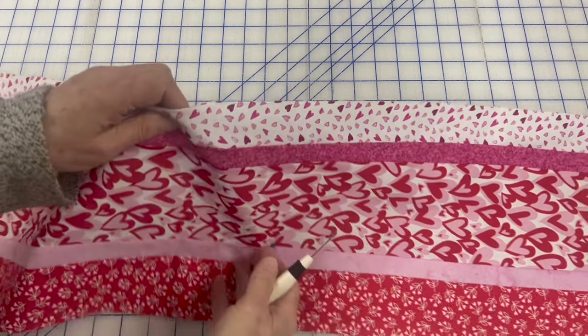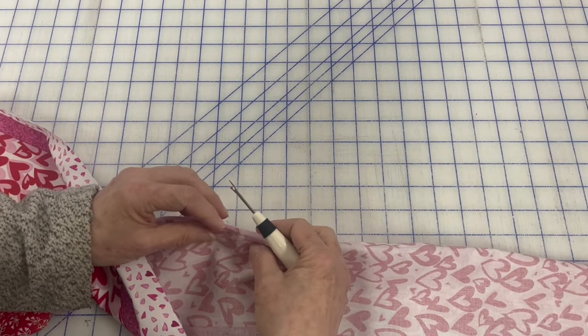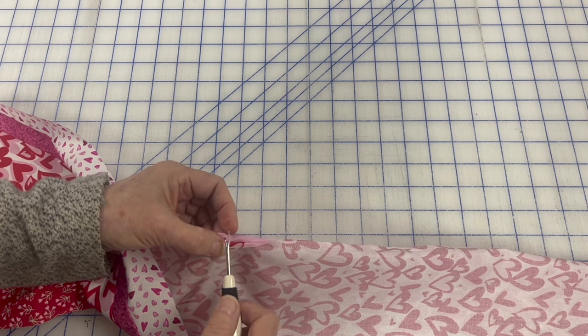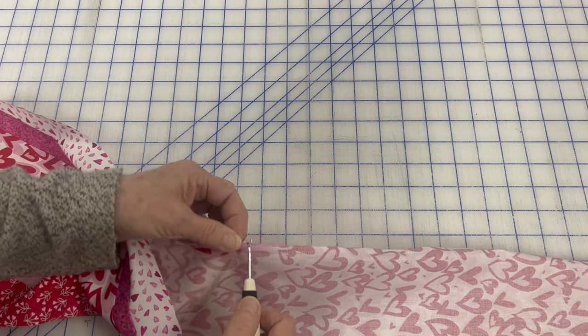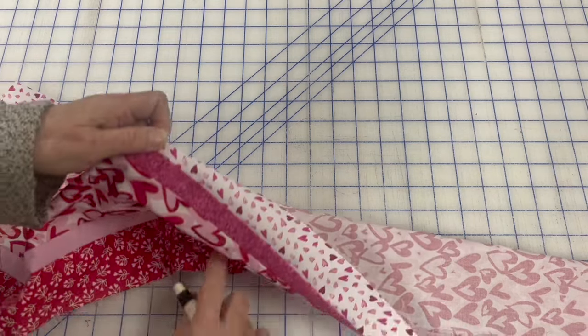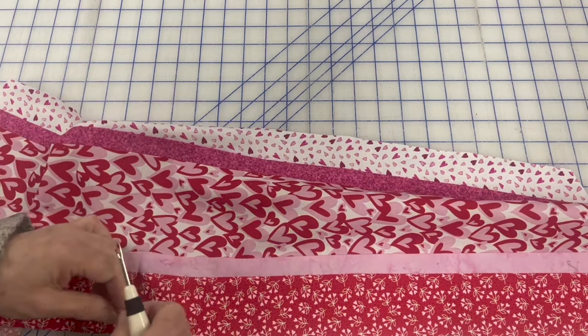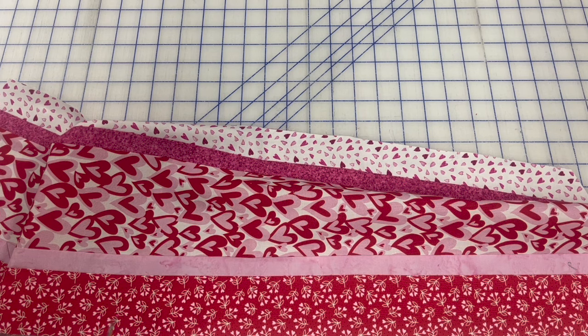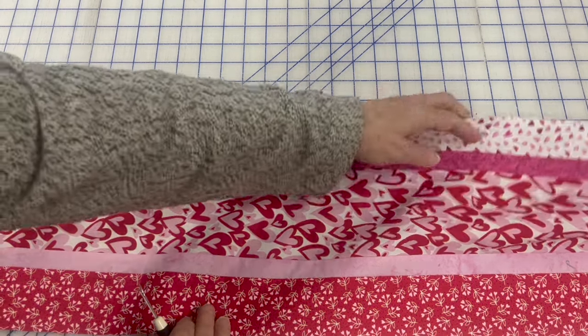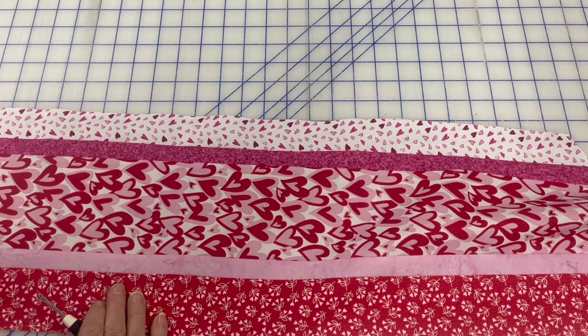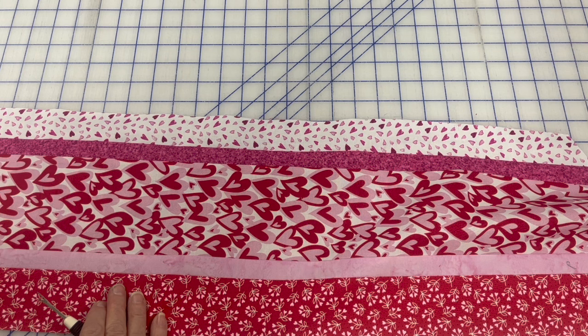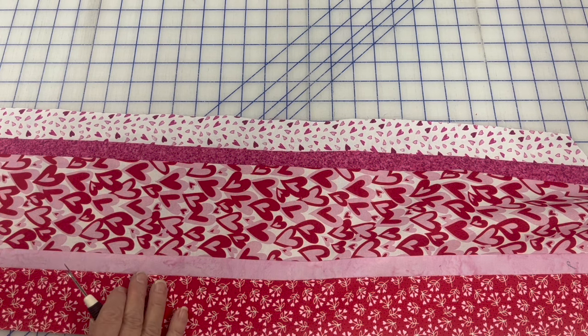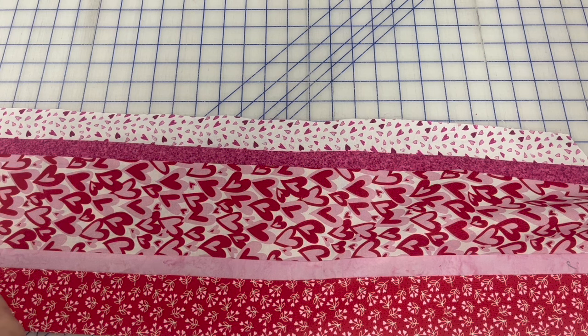What I like to do is flip the piece over and open up this seam. And there it is, I think. Pull it out from this side and it's gone. No longer here. If you tug on a thread that you're trying to get out and it's not coming out, pull it out from the other side. You're never going to get every single one of your threads off the front, every single one off the back. But certainly those that you see, go ahead and get rid of them so that when your project is done, it looks beautiful and you're happy to give it to whomever it's made for.